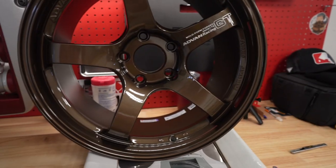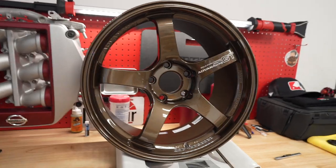He knows everything about wheels and tires, and he can definitely help you out if you're unsure of what size to get for your vehicle. He is your man, the real wheel deal, guys. But anyway, let's get back into this wheel.